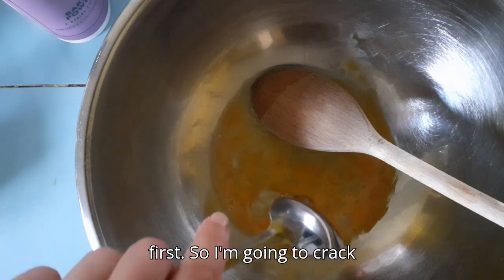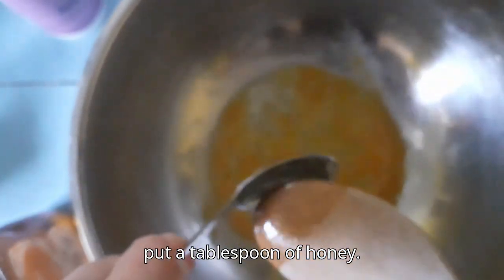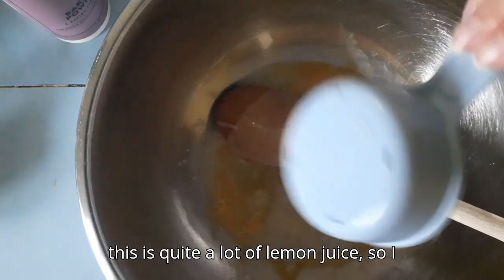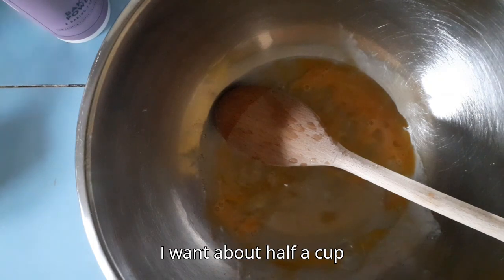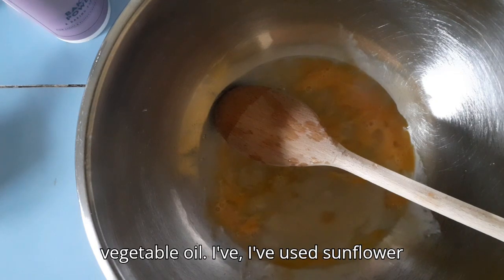So I'm going to crack one egg, and then I'm going to put a tablespoon of honey, and then half a cup of lemon juice. Now this is quite a lot of lemon juice, so I thought it'd be really strong, but it turns out quite nicely. And then I want about half a cup of either melted butter or vegetable oil.